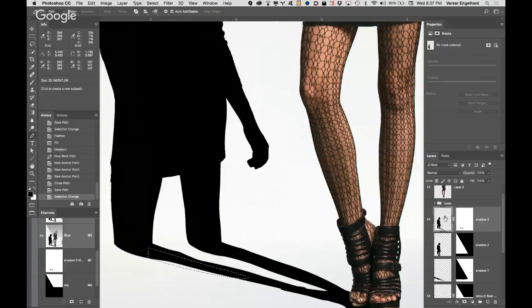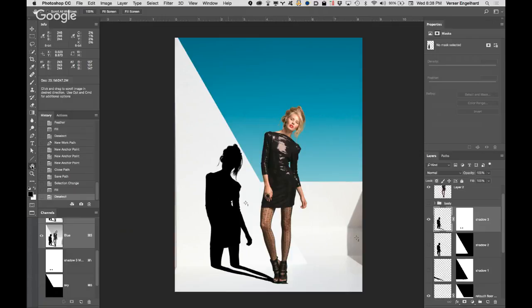Working again on the shadow layer itself, again, fill this part with black. Command D to deselect. That part feels right here. And then I feel like, to be honest with you guys, that this is sort of beginning to work. You sort of see where this part's actually going, because again, the shadow on her legs would actually be narrower because we're seeing the side light part of this, not the front light part of this.